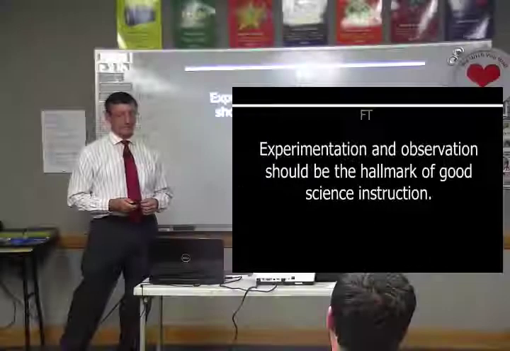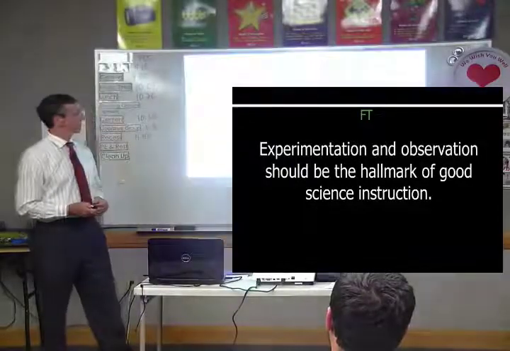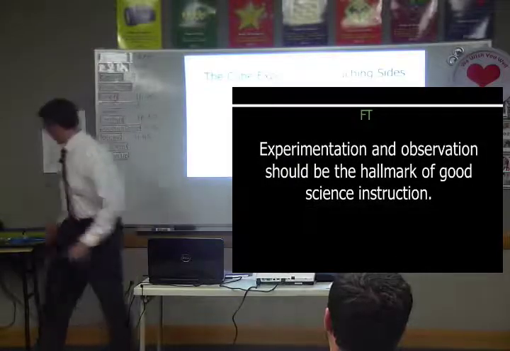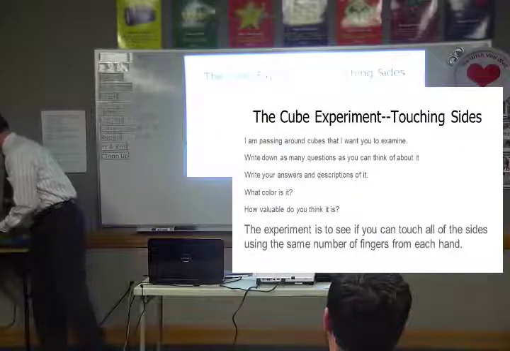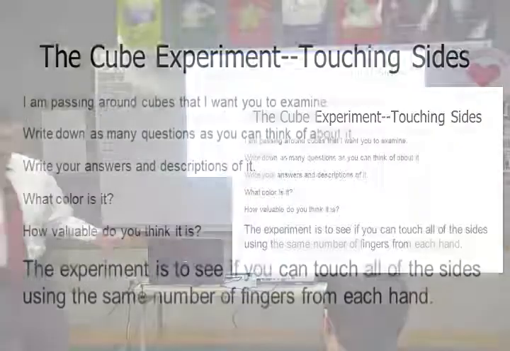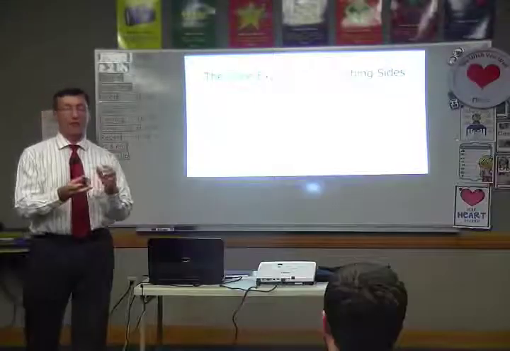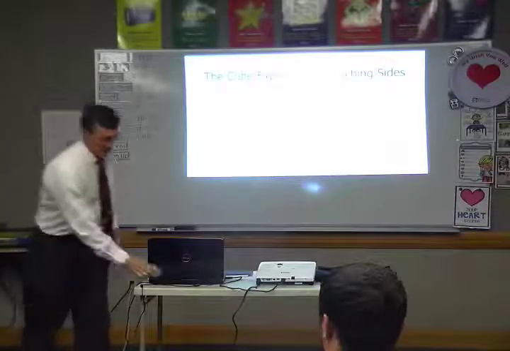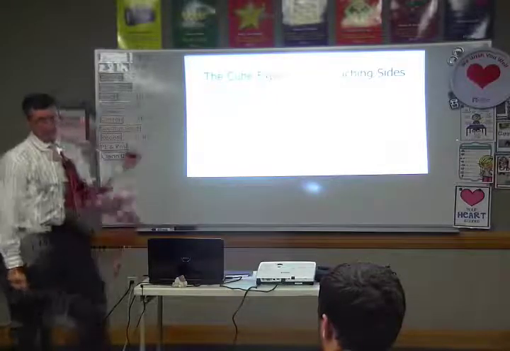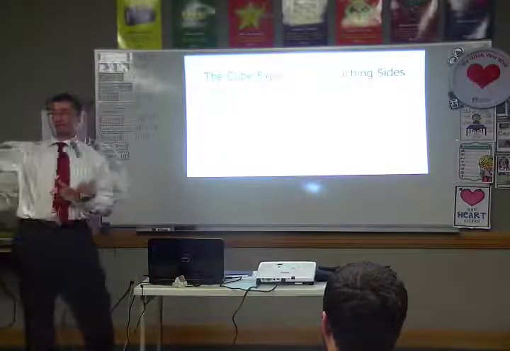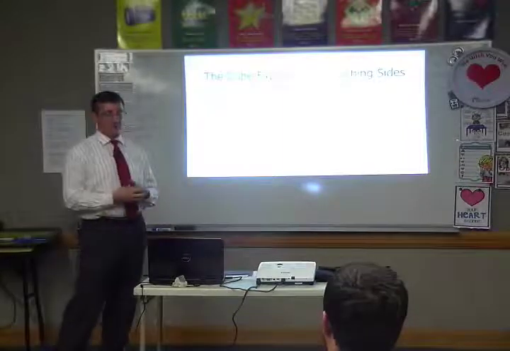And so I decided we should try a little cube experiment. And so I'm going to pass around some cubes here. Pass one on this side and one on this side. Now before you pass it along, let me give you some instructions here. First of all, I want you to know this is natural. This is one like those that I'm passing around, only a little larger, and in the rock where it was found. I got it in Tucson at the Gem and Mineral Show, and they actually showed us a picture of the mine that this came from in Spain.